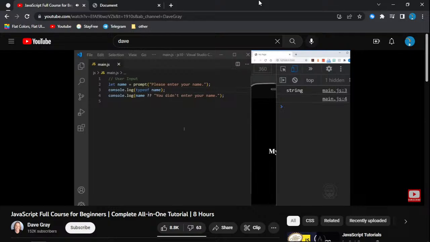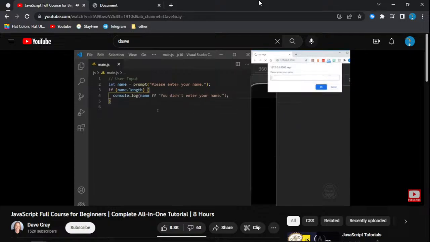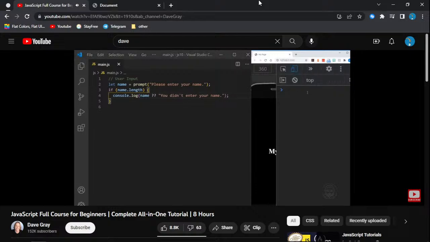And so we would want to check for that possibly by checking the length property with an if statement, something along those lines. So what we could do is put if, and then just check the length property, because if there is no length, it will be 0. And so that would make it false as far as this if statement evaluation goes. Save that. We won't enter anything and click OK. And nothing happens because it doesn't pass the evaluation of this if statement. So then we could put else, and essentially we'll have the same response of you didn't enter your name.